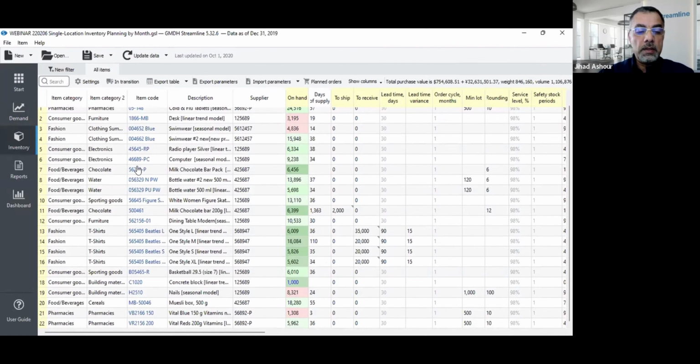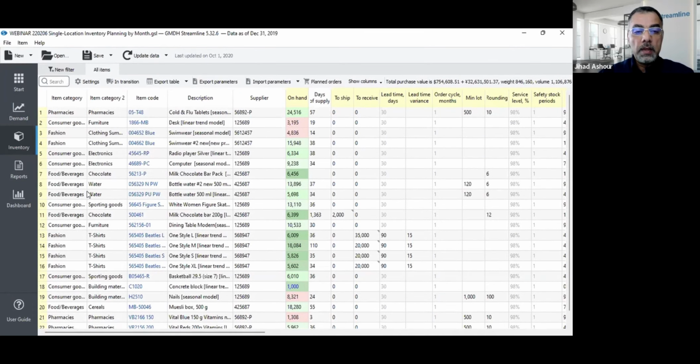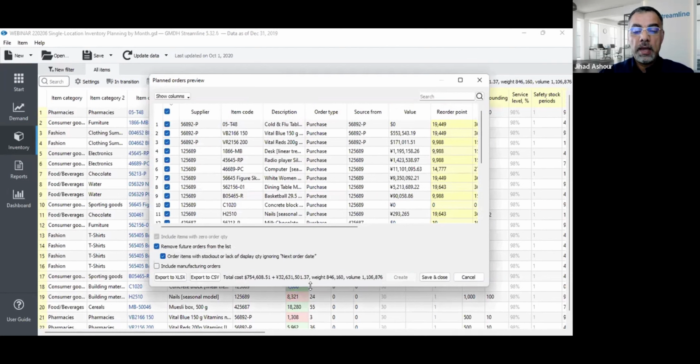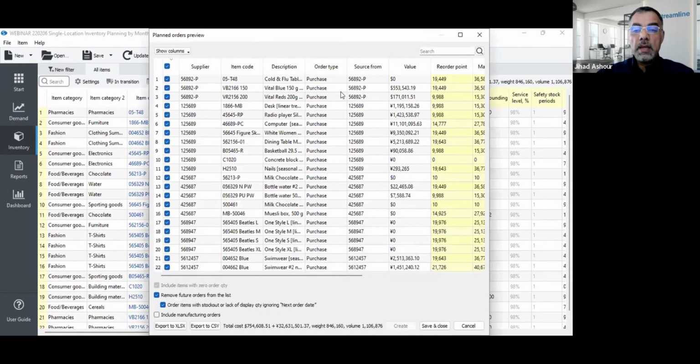In this example, the company has only 22 SKUs, and if we pull out the planned orders suggested by Streamline, you can see that the planned order is almost all the items in the company.